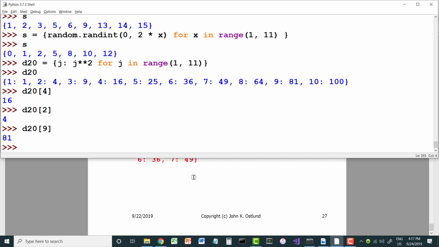Any more questions? Yes? Is comprehension specific to building numeric answers? Can you build strings? Excellent question. No, I can say this.